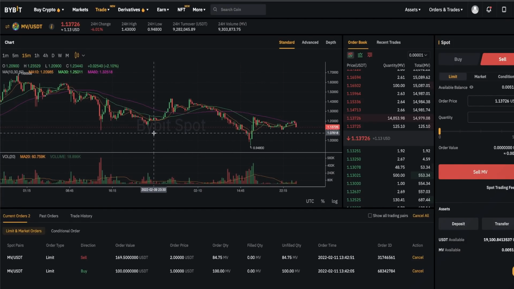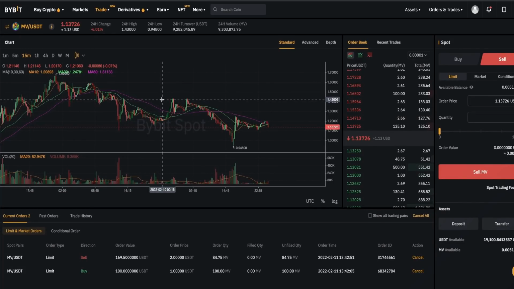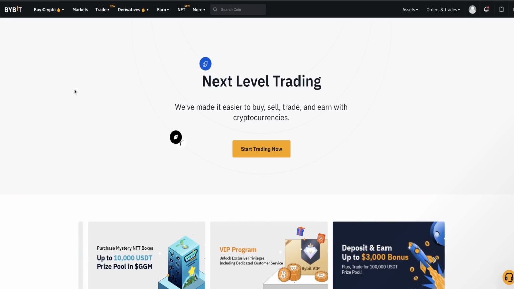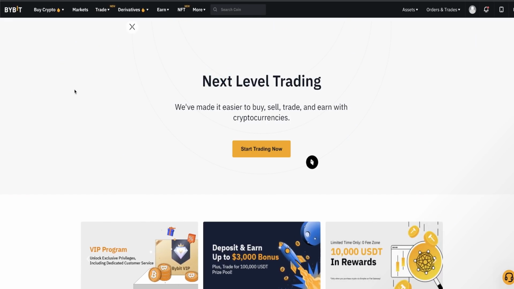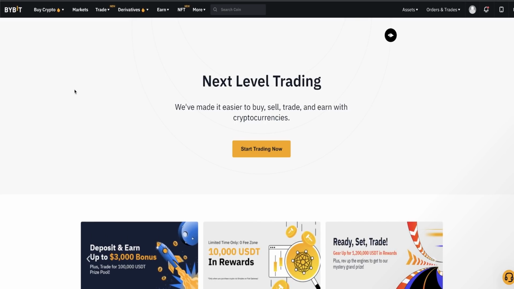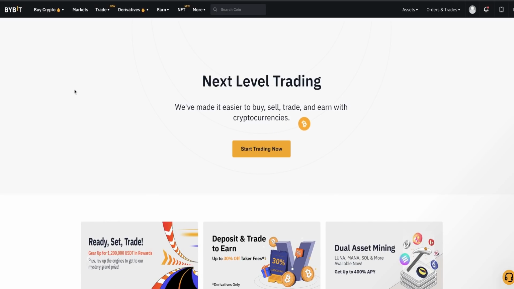So the spot market's here on Bybit. Pretty cool. They've got, again, lots of interesting altcoins that aren't listed anywhere else. And they get them here first because they do actually have the launch pad for those coins. So as you can see, trading the spot markets is way easier than trying to trade the derivatives products. The derivatives products are definitely a more complicated trading product that are for experienced traders. You have mark prices and liquidation prices and selling short and all this different stuff that adds a whole other layer of complexity to your trading experience.